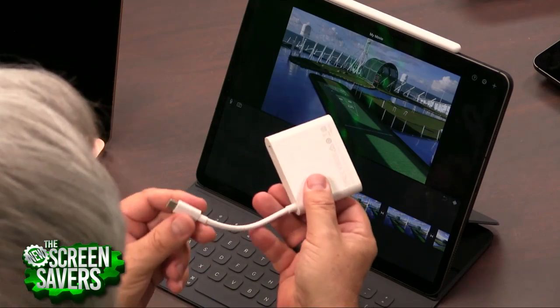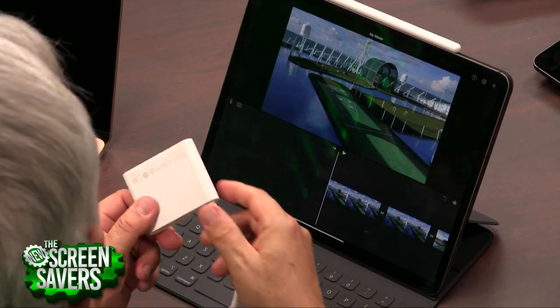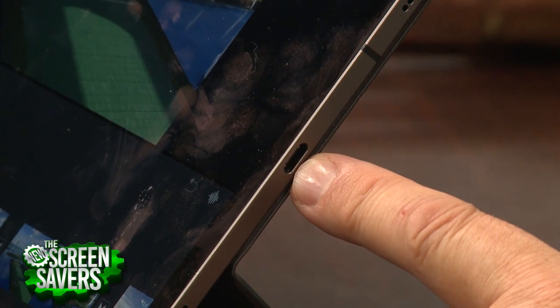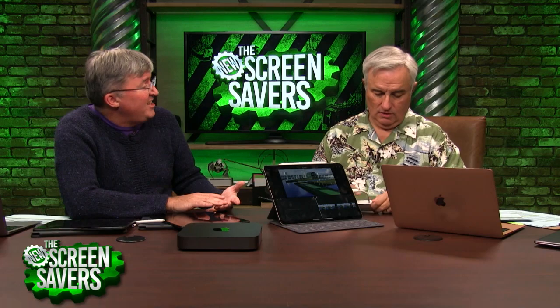I don't know who's going to use this. That's VGA, HDMI. Will this work with this? Probably so. I have a USB-C to VGA adapter. You've got video, you've got USB, not Thunderbolt, but you've got data. It's USB-C, so you can do data, you can do charging, you can do up to 5K video out, which is good if you're doing something like video editing.